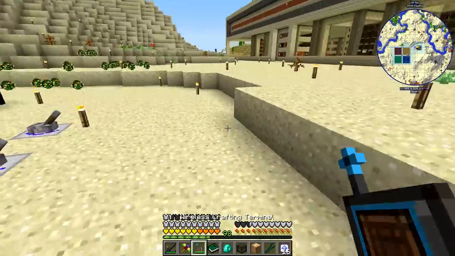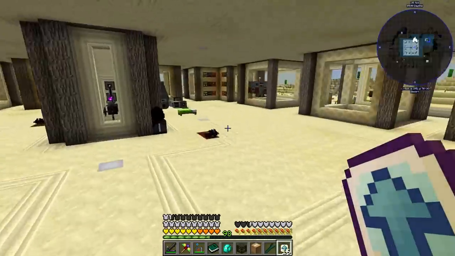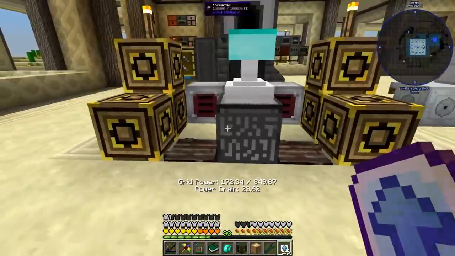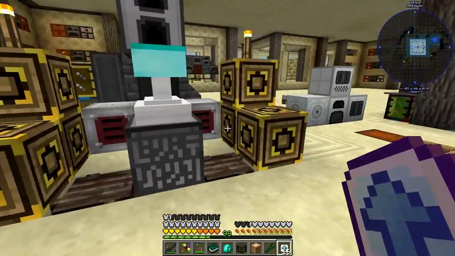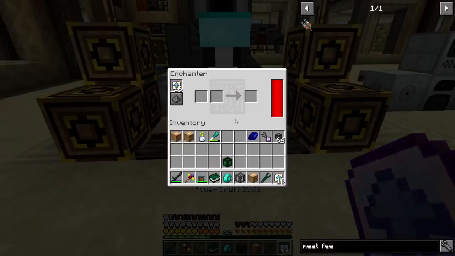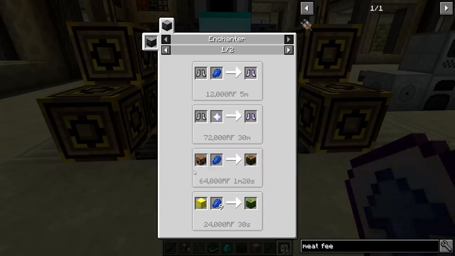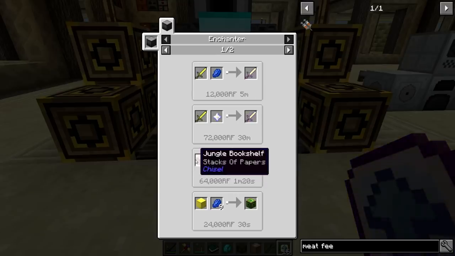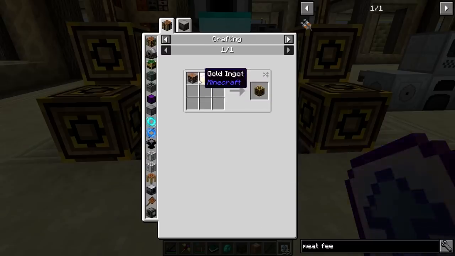I don't think I showed this, but I made speed upgrades off camera a couple episodes ago, because this enchanter is super easy to use. It's easily automatable. I have speed upgrades in it. You just need 6 magical wood or a full enchanting table set, basically like 15 bookshelves. The recipe for magical wood is just lapis and bookshelves. You can get magical wood with a crafting table with bookshelves and gold.